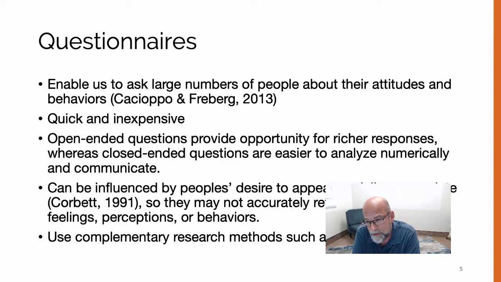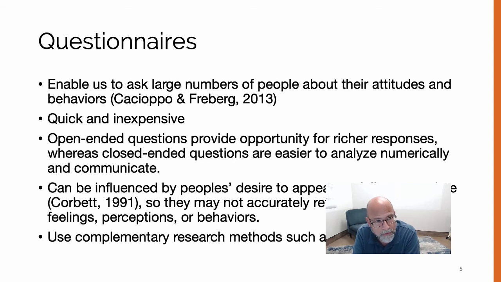On the other hand, they're often a bit difficult to analyze because it's not just a matter of, especially with an open-ended question, tallying how many people said what. People will be open-ended in their responses and you have to categorize them yourself afterwards. It can also be influenced by people's desire to appear socially appropriate. That is, people often don't want to tell you exactly what's on their minds because they're embarrassed and they don't want to look bad. So questionnaires, as another verbal response measure, are subject to what people are willing to tell you, basically.